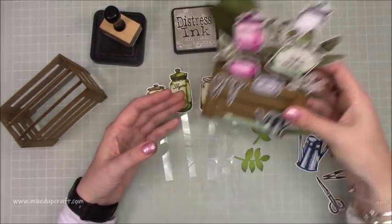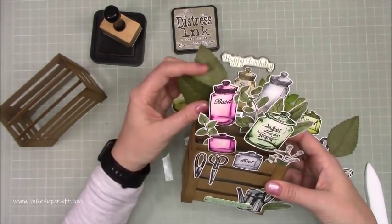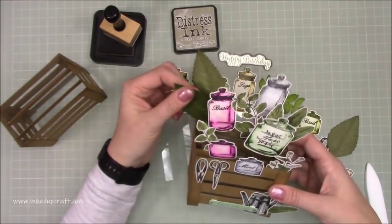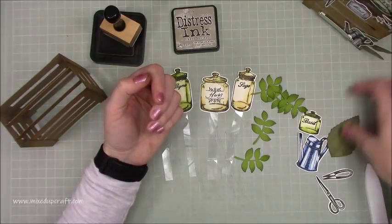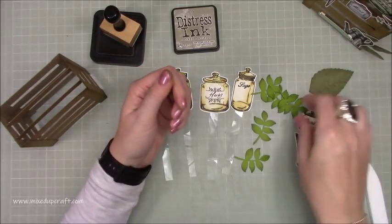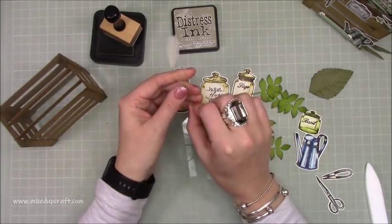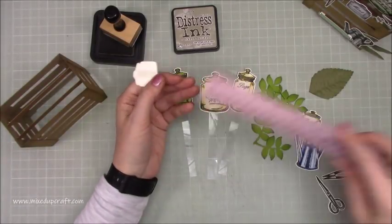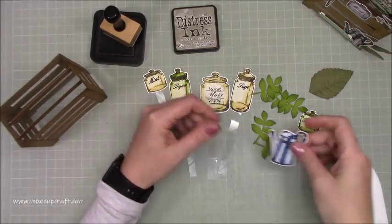So this time I'm going to use them, but I've also got these which I picked up very inexpensively. I showed them in one of my what did I get tutorial videos. And yeah, so I've just added some of them in here because I thought they worked really nicely. So I've got just one there, I think. I'm sure I've got another one somewhere else, so there might be two together. Anyway, the acetate is about half an inch wide, and in terms of length, they're all varying really, but this is 5 inches. So get them all to 5 inches, and then you can obviously change them.